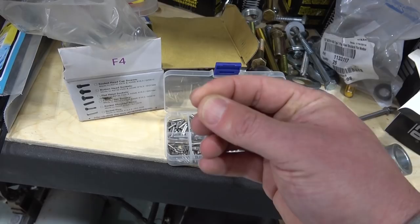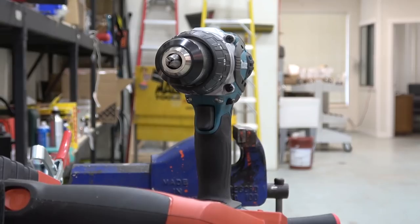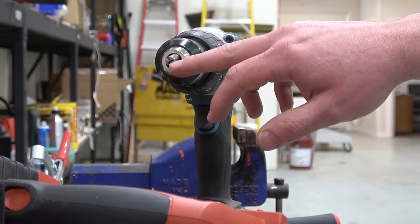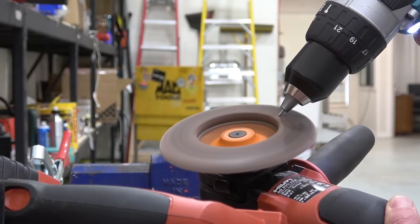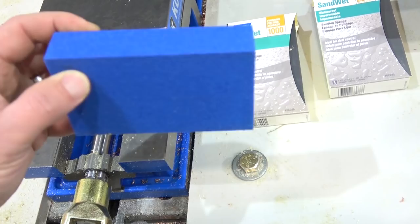Industry doesn't use that technique much, meaning there are no readily available tools for doing it. If you ain't got the tools to do the job, you've got to make the tools. So we're going to make a single point form tool. We've got a chinesium dowel pin in here, likely softer than Mexican butter, but no big deal — hierarchy of materials: tool steels at the top, any material higher will cut the lower. We're machining copper, so this steel will do just fine. She's chucked up in the Saskatchewan South Bend — Manitoba Monarch, depending on your disposition. I'm just gonna give her a kiss there to get the chamfer and then we'll do the rest in the machine.